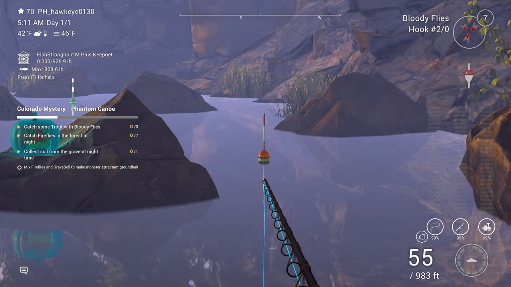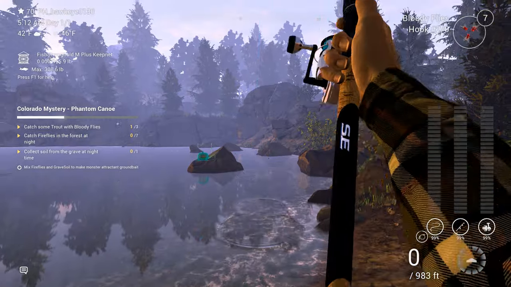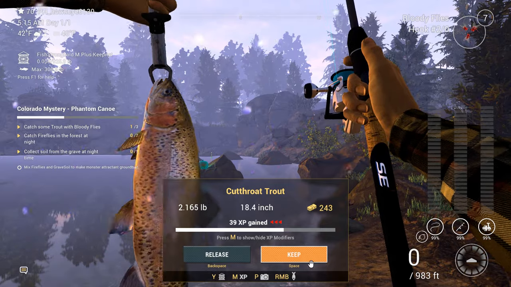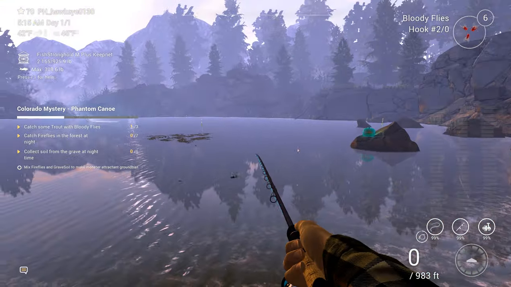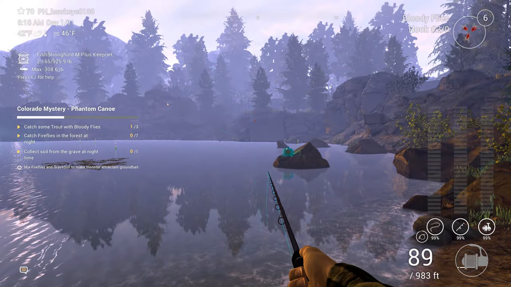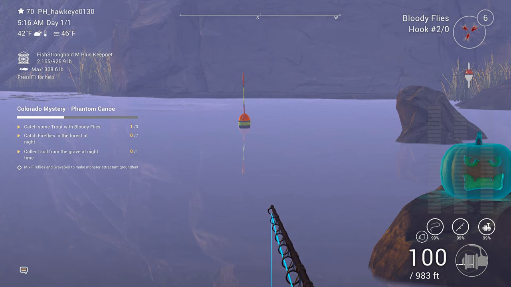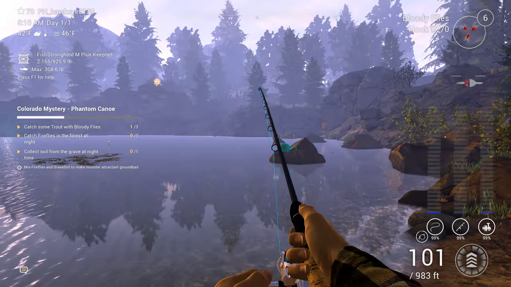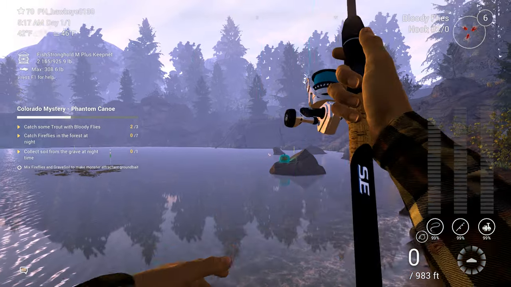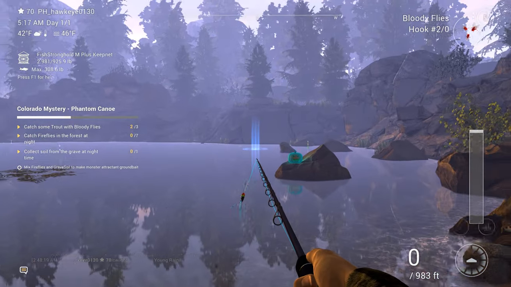Okay, we're getting a bite. Let's see if this counts. And it does. Cutthroat trout. Well, that was easy enough, honestly. Let's see if we can't get another one here. Yeah, it didn't really take very long. Looks like we got another one here. Young rainbow trout. There's two or three. That was actually not too hard either.